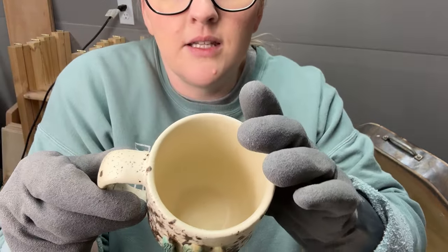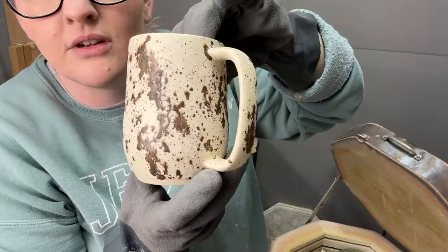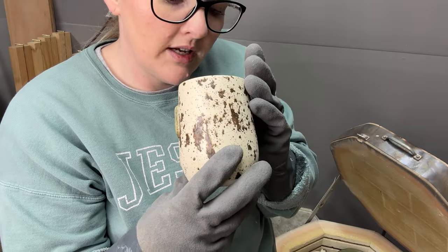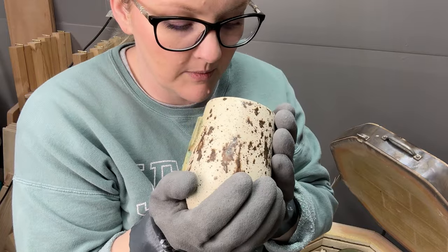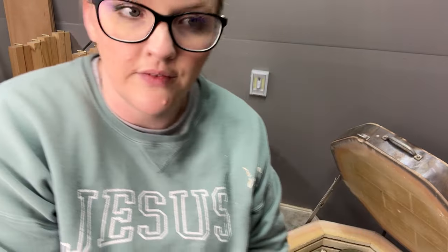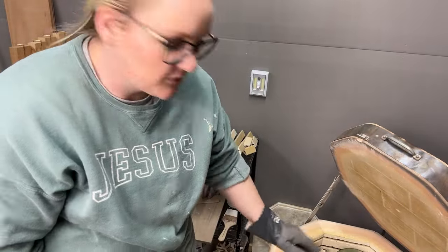I'm going to show you all of these because the crystals do what they do, so they all look different. They're pinging a tiny bit — I guess winter wood does that. I'm going to have to check that later when they stop. Ancient copper always did that too and it was always fine, so it could just be the fat glaze.